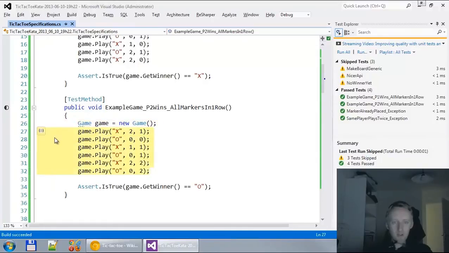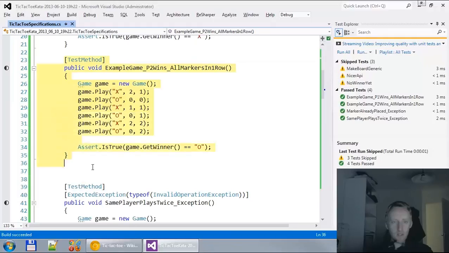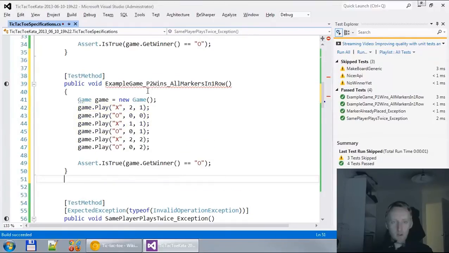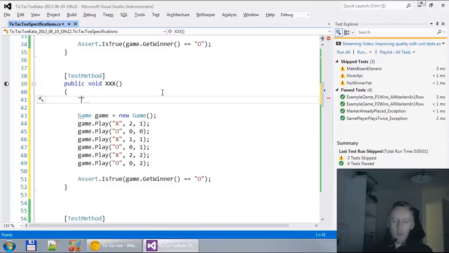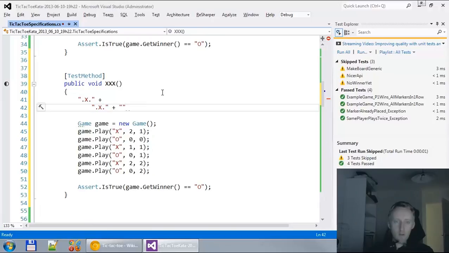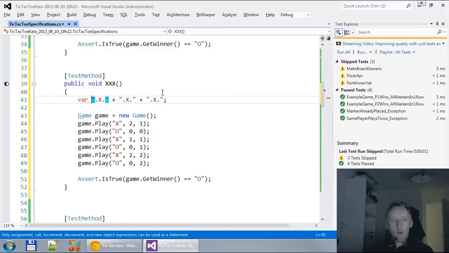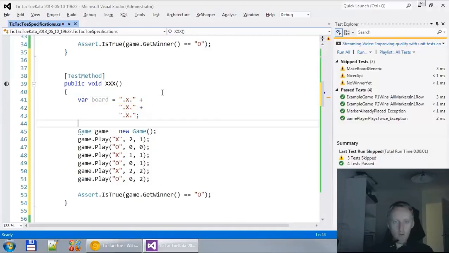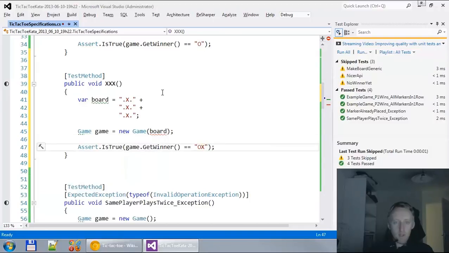And because I don't like this, this is very hard to read for me. Can't really figure out. This is too hard. Example games. What I would like to do is something like I would give the game a board, for example, something like this, where board tapping. I would like to give that to the game and then ask the game who the winner is, something like this. So this should be initial board setup.